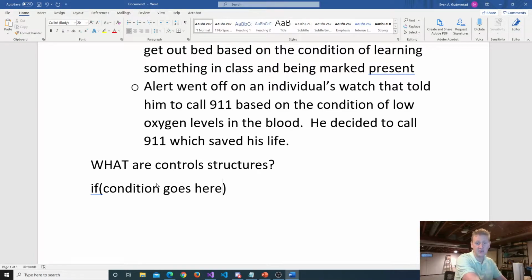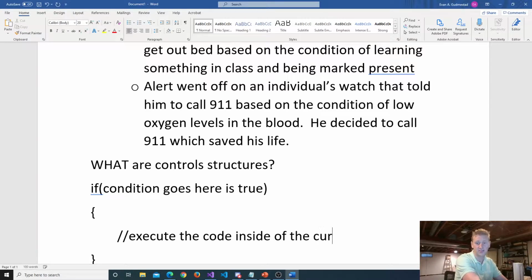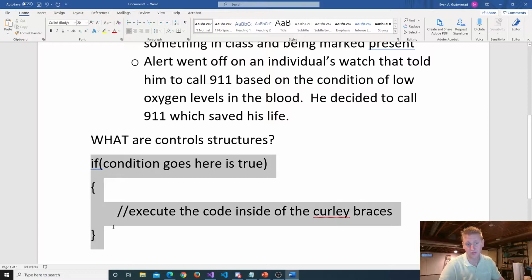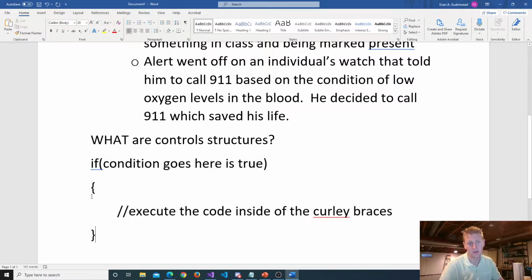If the condition is true, then you execute the code inside of the curly braces. So one control structure, and we're going to talk about two of them, is an if statement.